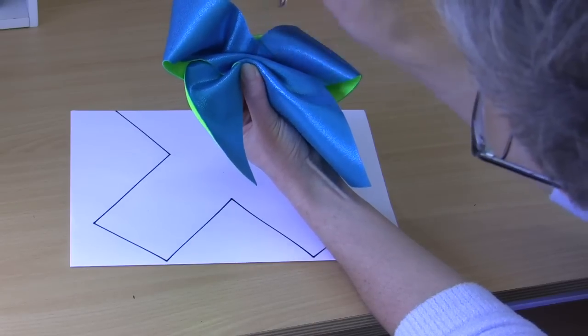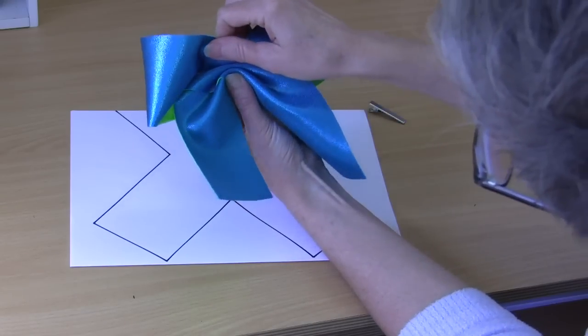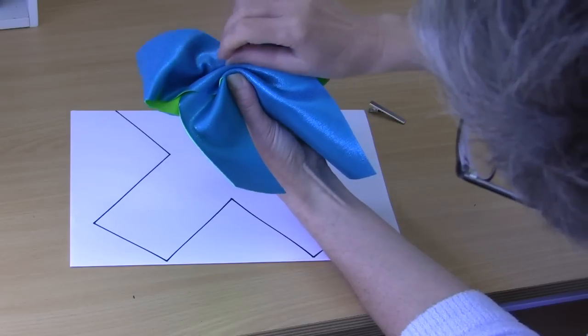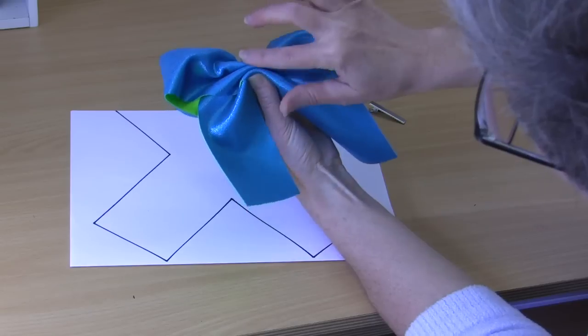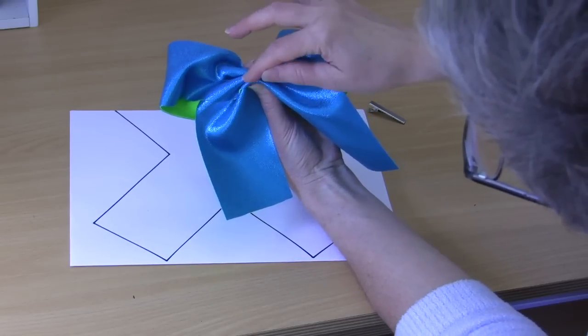I can remove my clip, and then I can fold the top part of my bow over. So now I've got three. One, two, three.